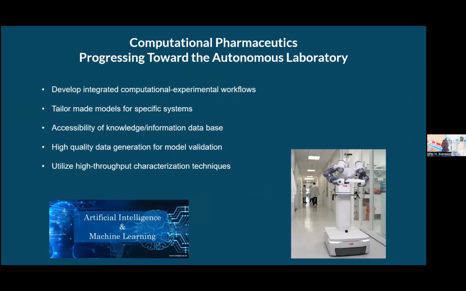Finally, I would like to mention some personal insights into what I believe can be done to further accelerate the development and unlock the full potential within the title area, and potentially advance towards an autonomous laboratory. I believe that the integration of computational modeling and experimental workflows can streamline the process and guide the experimental design, and thereby reduce the number of trial and error experiments, and thus accelerate the identification of promising candidate materials and substances.